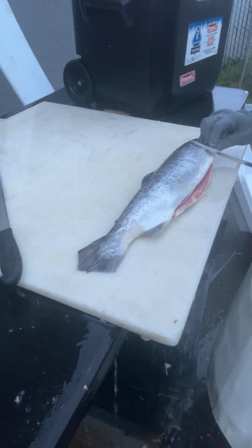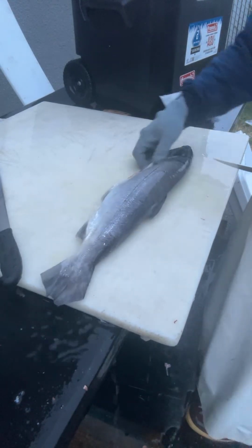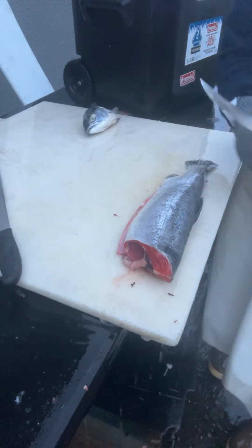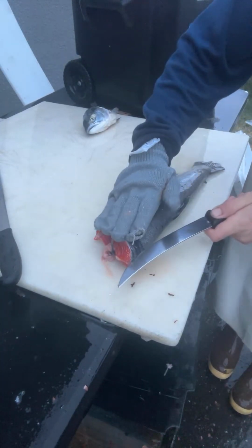This is sockeye salmon. You'll see the color of meat here in just a minute. You can see a little bit now, but you'll see it a lot more here in a sec.